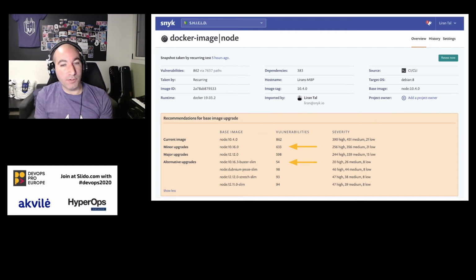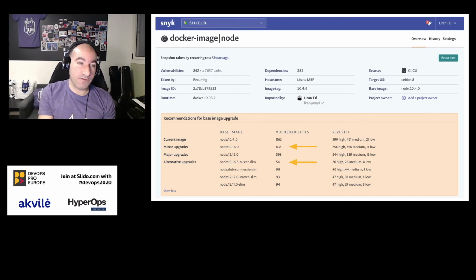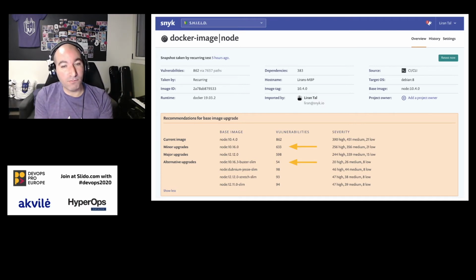The tooling, the Snyk CLI output or the UI output like you see here, will tell you these are recommendations that I can give you for base image upgrade. So this is about actually solving the whole dilemma of open source security as much as it relates to container images. For example, it will tell me, you are on Node 10.4.0, which has 862 vulnerabilities.